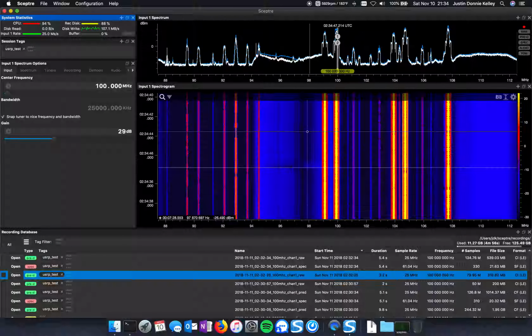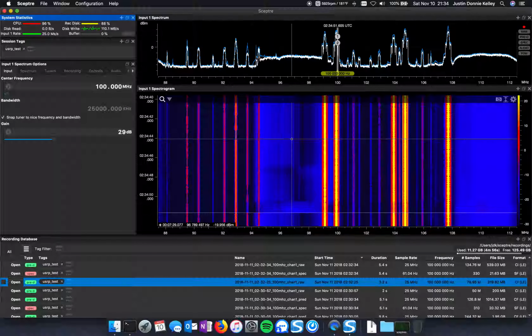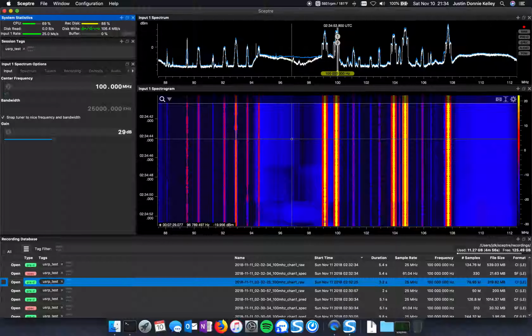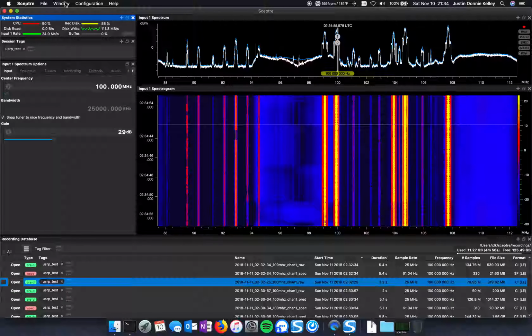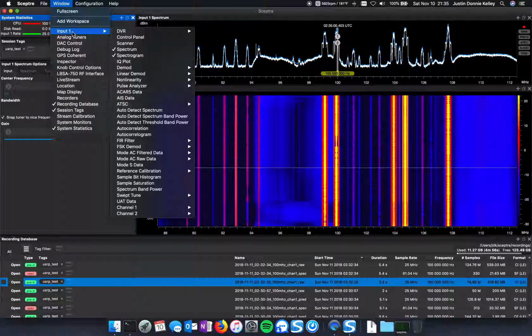Okay. So I'll keep this up just for a moment so I can show you the circular FIFO buffer. So if I go to input 1, because I'm DVRing it now, I have this DVR tab.